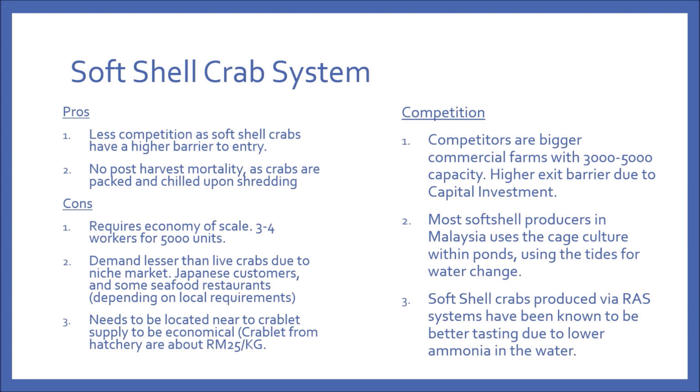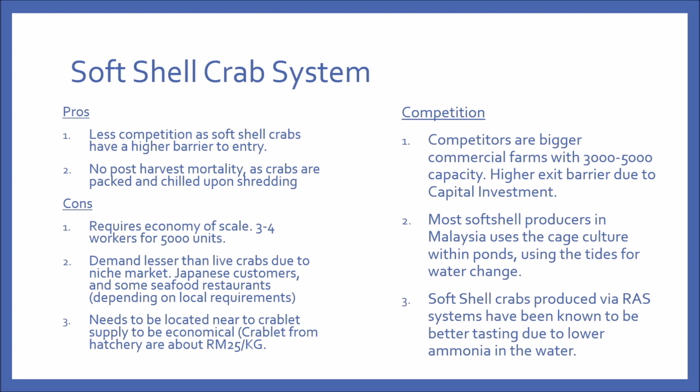Your competition in this soft shell crab business is likely to be bigger groups. Since everybody knows that for soft shell crab you require economies of scale, usually your competitors are big groups that have invested a huge amount of money to be in this business. So retaliation is likely to be stronger. For example, if you were to drop the price by 1 ringgit per kilo, they are likely to drop 2, just to outcompete you in the market and re-raise the price once you're gone.